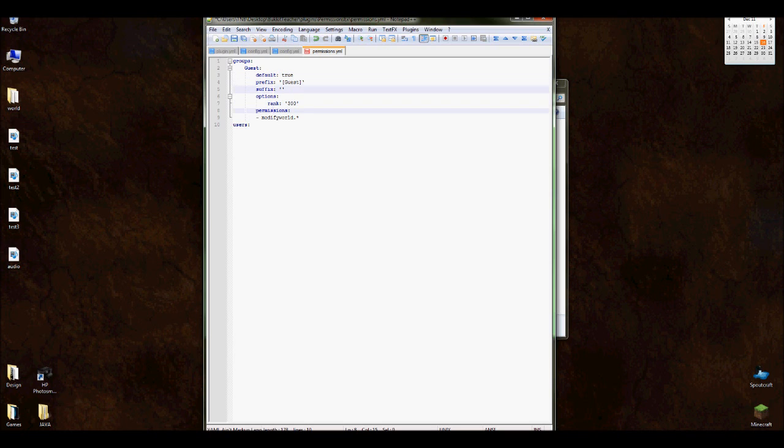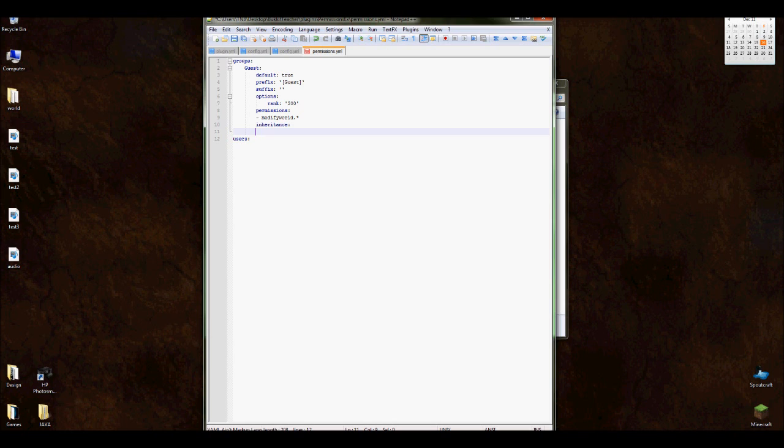Inheritance. This label will allow you to inherit all the permissions of another rank. This is very handy, so you don't have to type all the permissions from one rank to another, and this will save you a lot of time, and it will keep your permissions file very clean looking, so you can easily go back and modify it if you would like. Guest, we're not going to inherit anything, so we're just going to leave that blank.